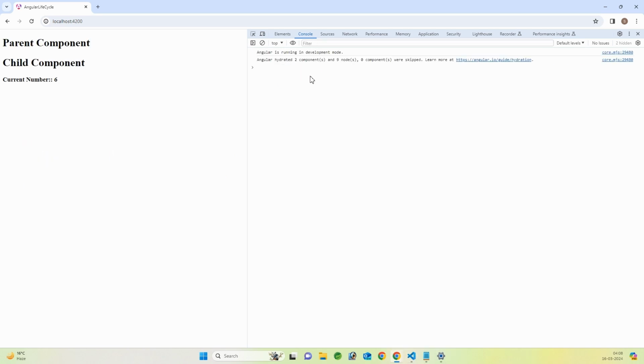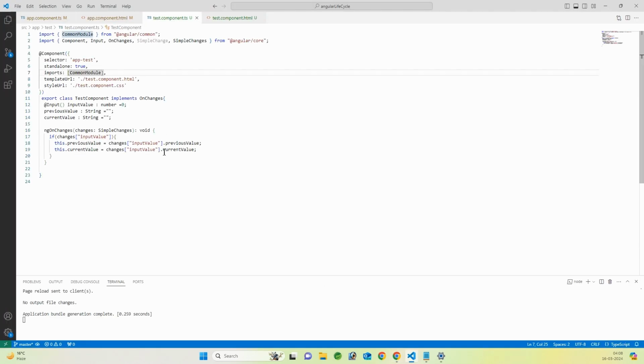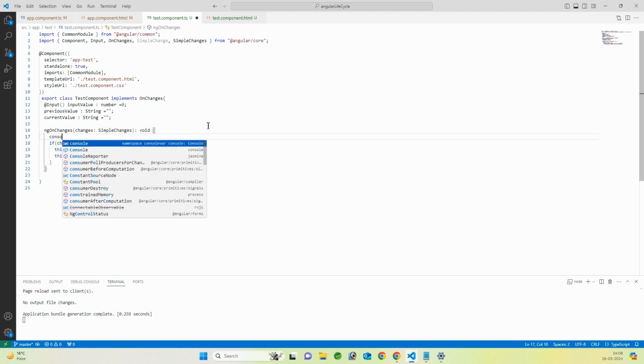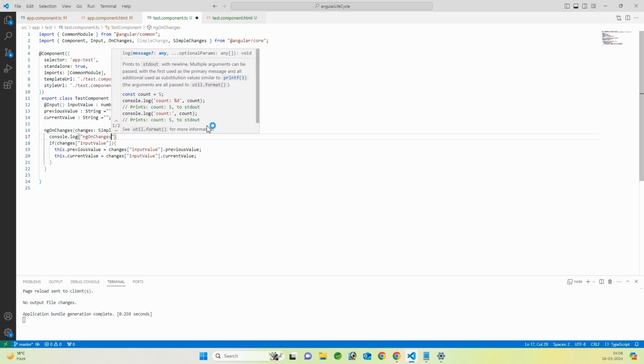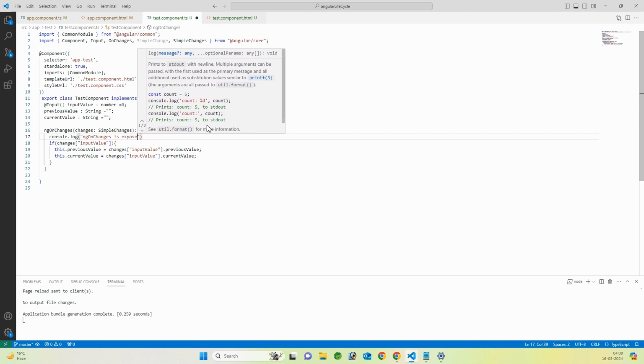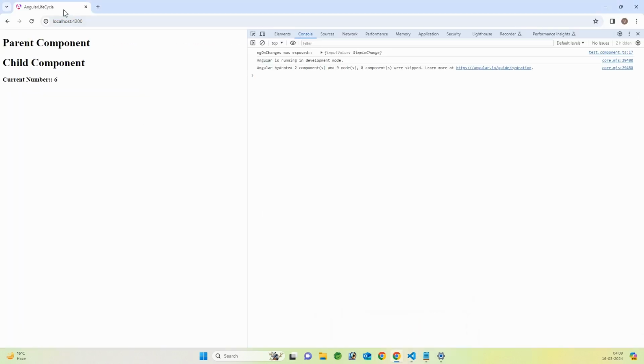Okay, sorry, I have not added any of the log under here, so I will add one log, console.log, ngOnChanges was executed, and add the value changes. Okay, now let's check the console for the print.